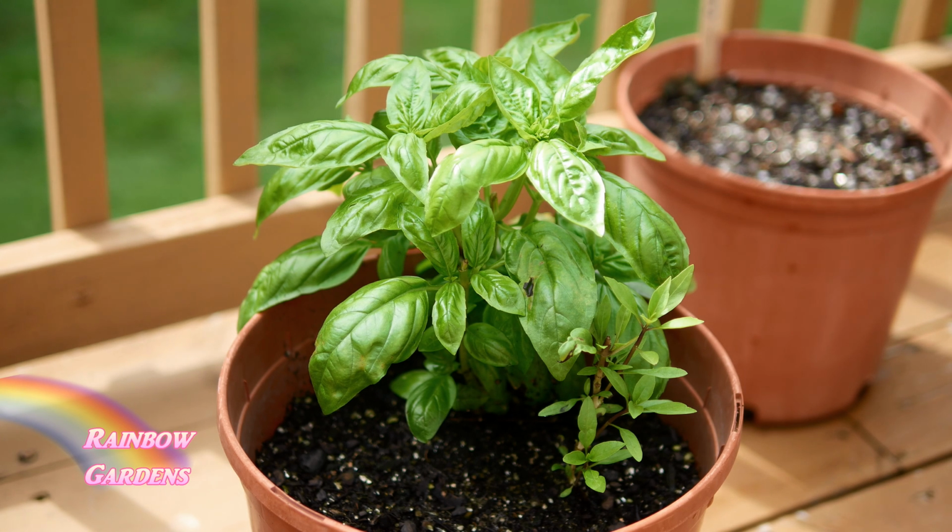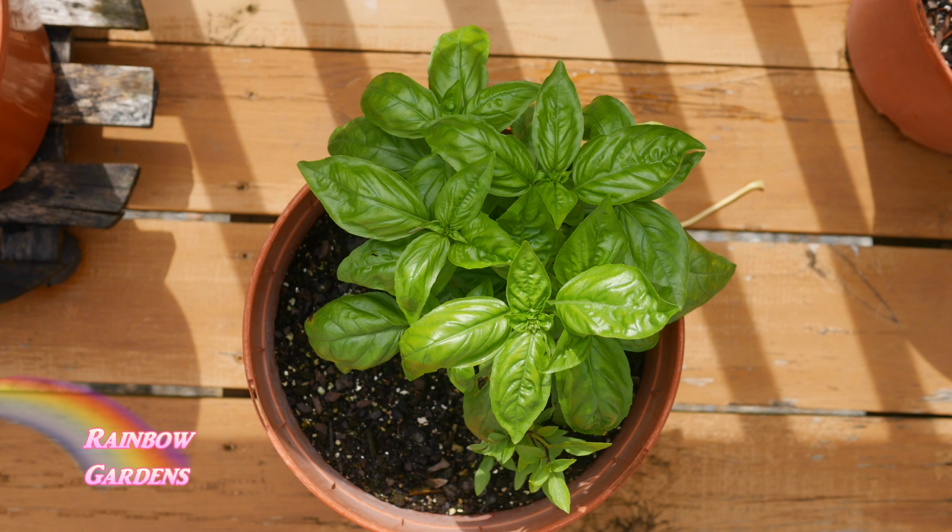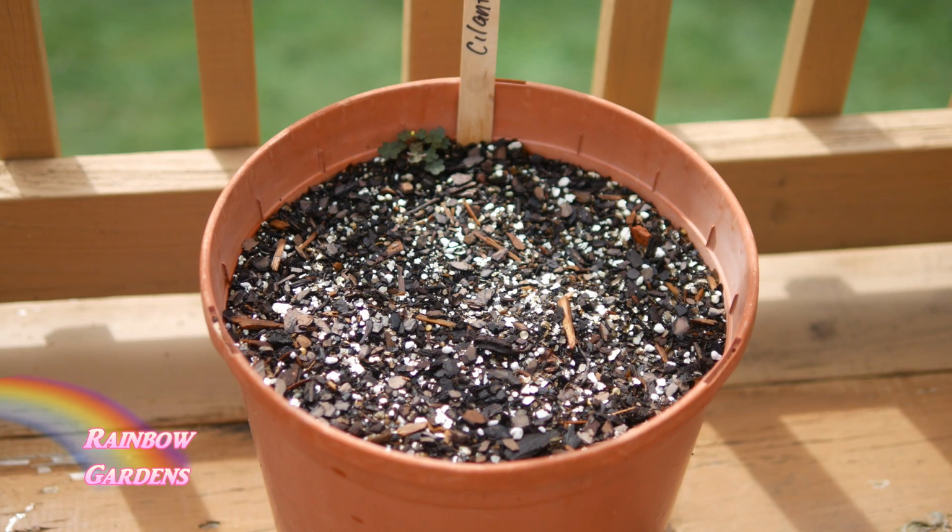And so here is one basil plant. I have a little tiny Siam Queen down here to the right, but this is basically one basil plant. I have thinned it out. I've been pruning on it to make it like a big bush and make it just beautiful. That's what I like. And then over here I have a cilantro container. It's not up yet. I just recently planted that.